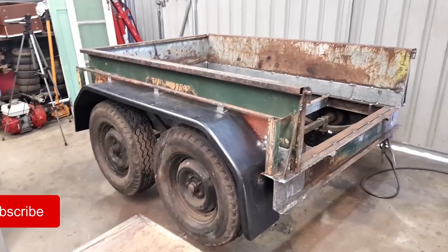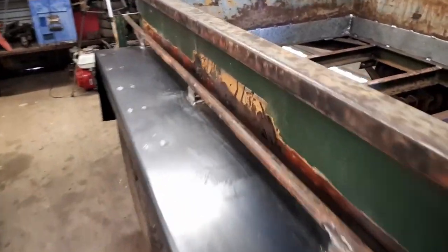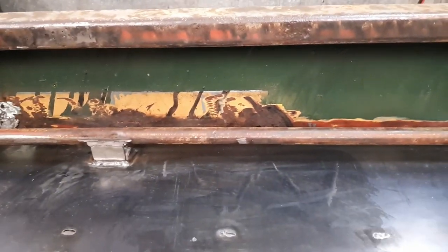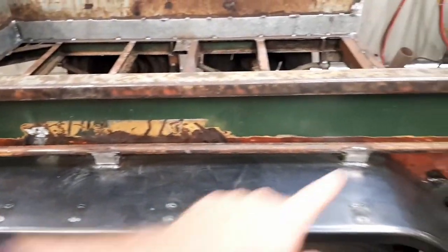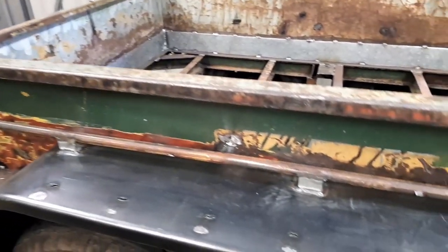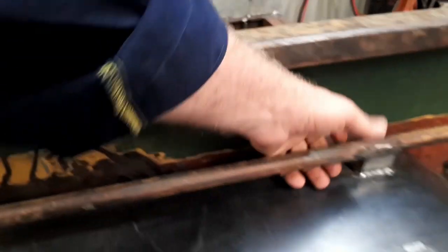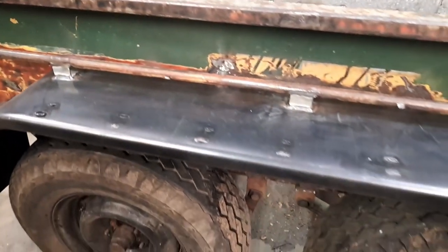Doesn't that look nice? All the guards on. I'll put these little risers in here because I found in the past with such a big long mud guard, they always seem to weld, and I've done it myself, welded the tie down rail straight on top of the mud guard, so then there's nowhere to put a rope. That's why I put the risers in there, so you can lash it over the top, nice and easy, and it gives a bit of strength.